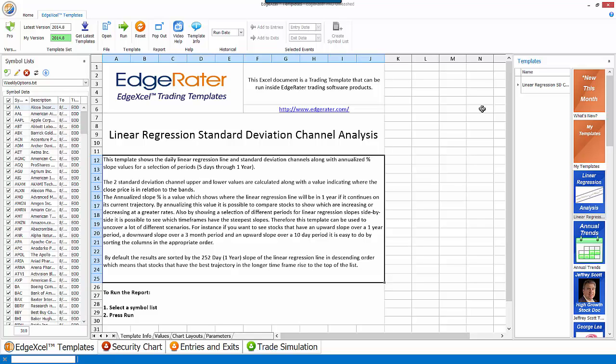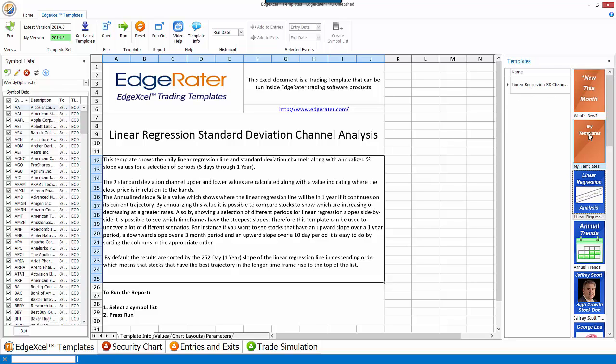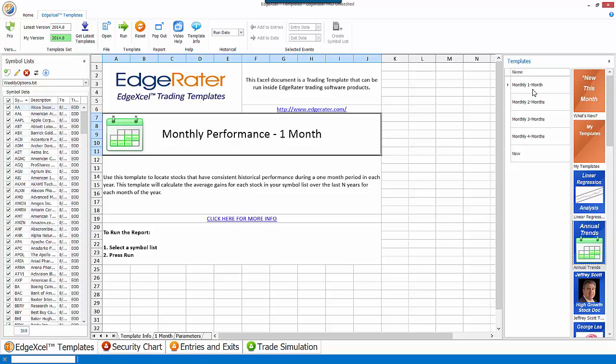But this does leave us with a good place to get started, and that is just by looking at the list of templates and the categories that are on the right hand side. So now whenever you select a category, actually the first template in that category is automatically selected. So you don't have to select the category and then go and select the first template.